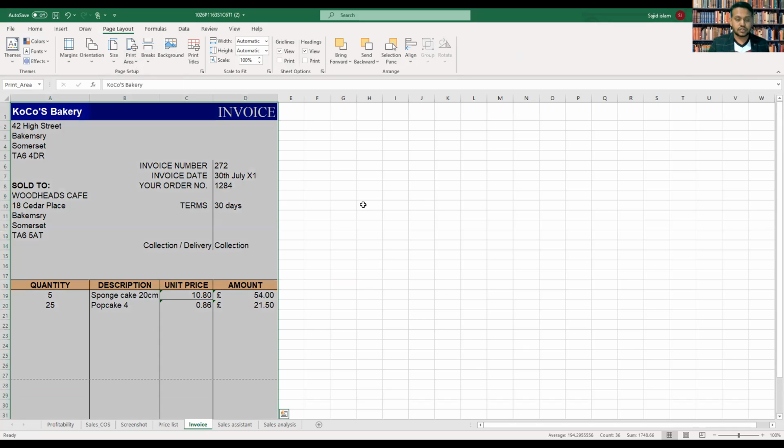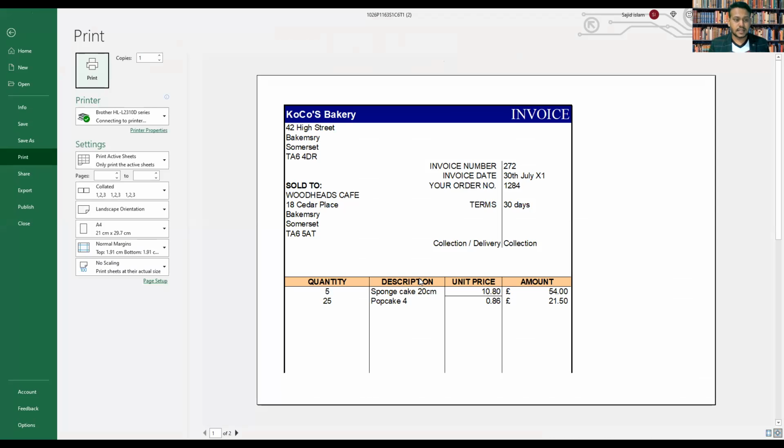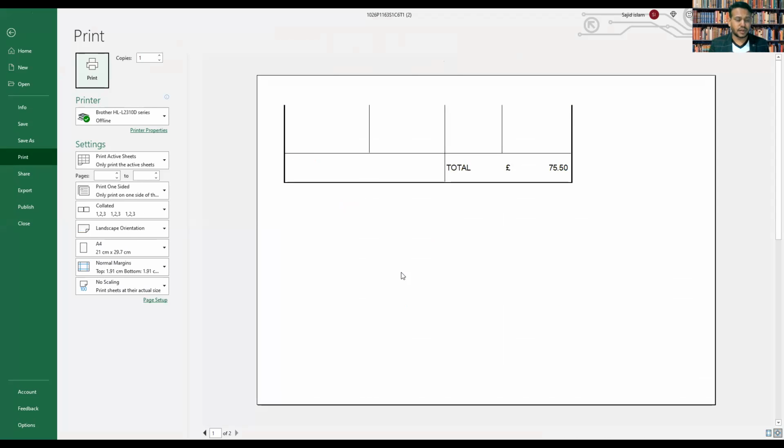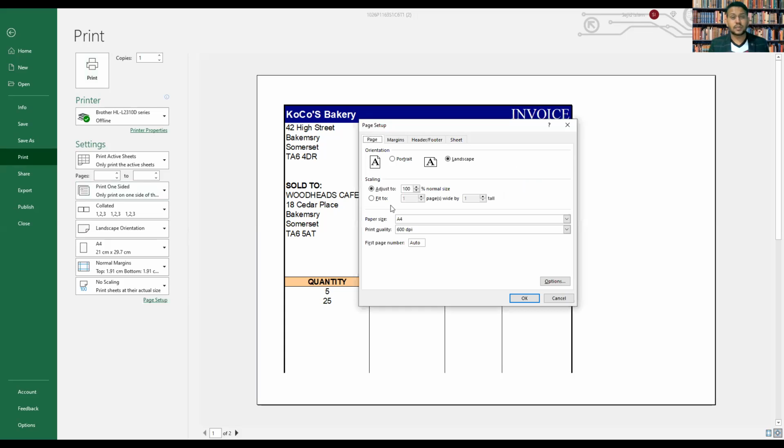Now, if you click Ctrl P, it will show you on the printing section the area you like to print. Now you can see it is quite big, obviously, because the area is not selected properly. So what we can do, we can change the area, we can set up the page, we can set up the margin. So let's have a look. There is one way you can do that.